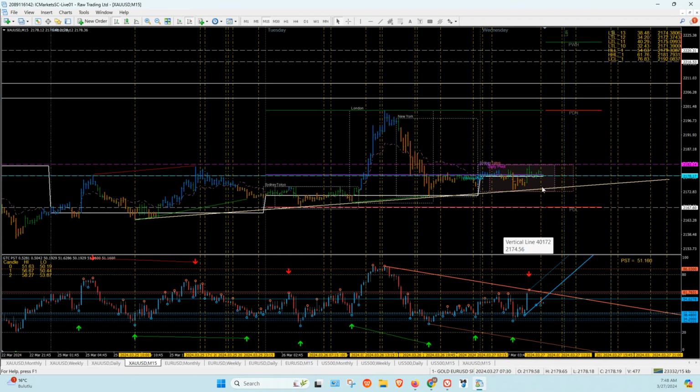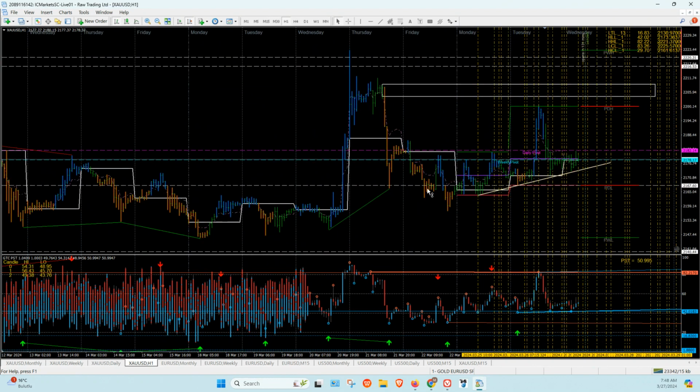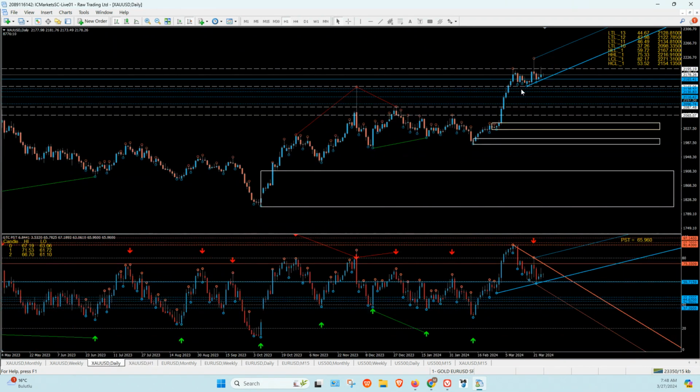Now here we're again in the sandwich zone, just like yesterday and the day before. We're making higher highs, but if I just make this a little tighter on a 1 hour chart, you can see that we might be turning into a distribution here. Now there's two options here. We're either going to be a runner, like push up, or this is going to turn into a distribution sideways market. As you can see, that's the high.